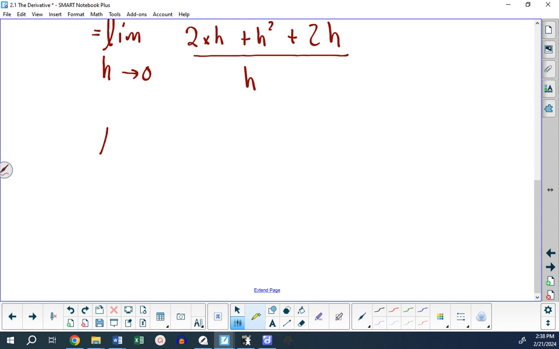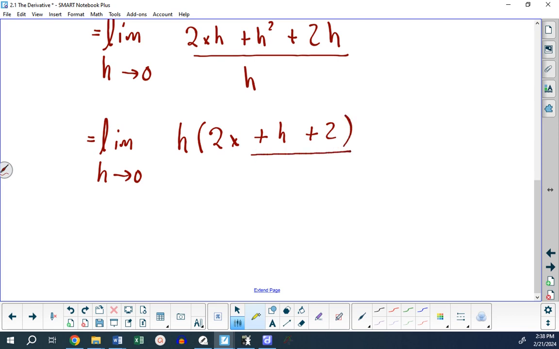So now I can write this as a limit as h approaches 0, and the argument in the numerator has a factor of h. There's a factor of h in the denominator, and now we can put h equals 0 in, and when I do, I get 2x plus 2, which was what we knew it was to begin with, because at least one person has figured out a way to maneuver their way around the limits. So we end up with 2 times x plus the 0 plus the 2, which means, don't forget, this is f prime of x.